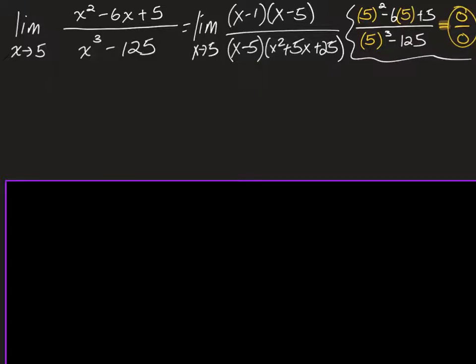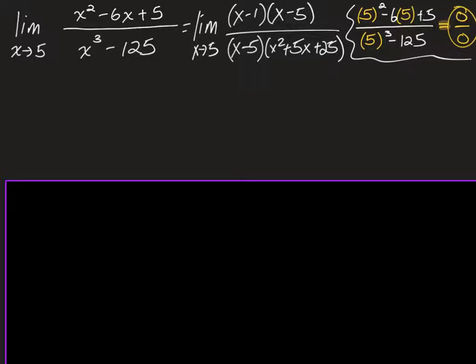And if you are having trouble understanding how the denominator here factors into the denominator here, go ahead and search YouTube for factoring difference of cubes or factoring sum of cubes. This one in fact is a difference, but you can also factor a sum of cubes. Regardless, back to the limit, we see that the limit as x approaches 5 will equal x minus 1 times x minus 5 all over x minus 5 times x squared plus 5x plus 25.